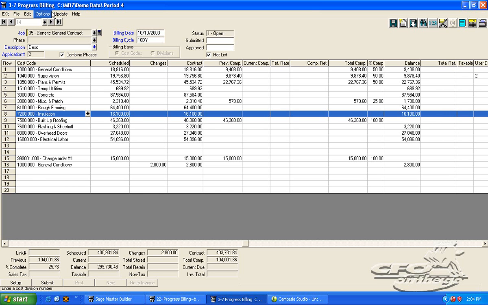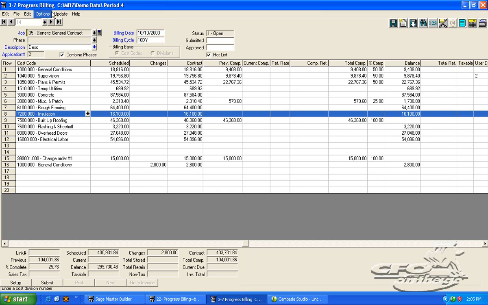A lot of times we get a question, but my owner really requires a special form. Well, all of these forms are modifiable. The owner will probably not be able to tell the difference between the one coming out of Master Builder and the one that he sent you originally, whether it be in Word or in Excel. We can mimic just about anything that's out there to look the same so that you don't have to go out and do these by hand, and we can have the system do them and run them all the way through the system.